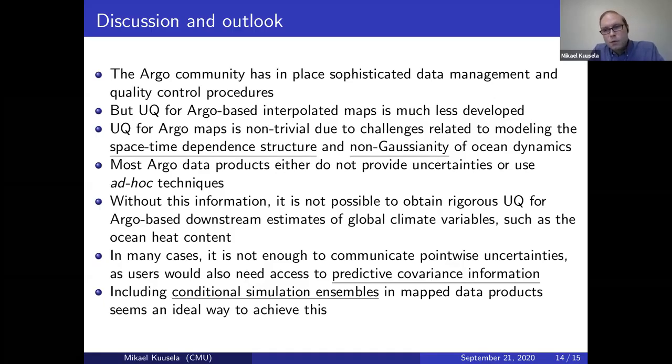A further complication is that it's not enough to have pointwise uncertainties, because many quantities you actually care about involve several locations. So they involve things like integrals, derivatives, or some kind of aggregate information across several locations. And to get an answer on a thing like that, you would need access to the predictive covariance information. And I think a good way of having that access would be to produce these conditional simulation ensembles. So that's something I have been advocating for a while now, and I think I will keep advocating, which is to try to have in data products these kinds of conditional simulation ensembles, which is actually very similar to what is done with climate models already. They also have this kind of ensembles to quantify the uncertainty or the variability of those models. So this is very analogous to that, except that now we're talking about ensembles for the predictive distribution that is underlying the data product.